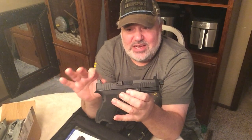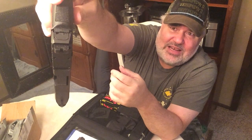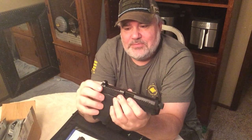Some things I really like about this out of the box: for that price, you get a threaded barrel with a barrel protector that even has an O-ring so it fits nice and tight and doesn't work its way loose like a lot of them do. You've also got suppressor height sights — not third co-witness, though you could get it that way. They're not night sights; they're just blacked-out steel sights, which I thought were coming with night sights, but at $409 it's still a great deal.